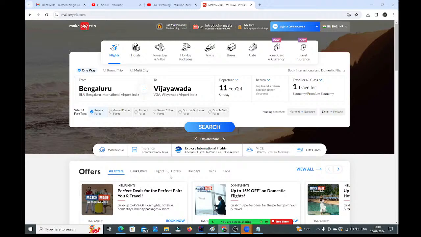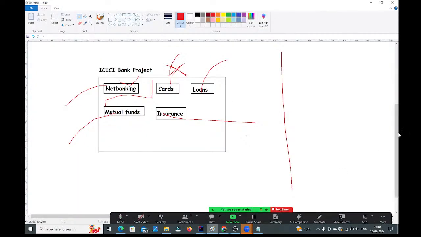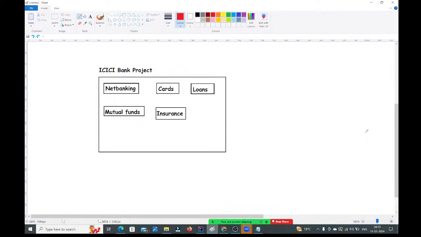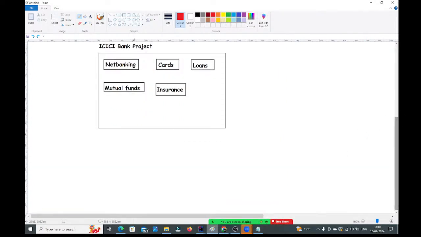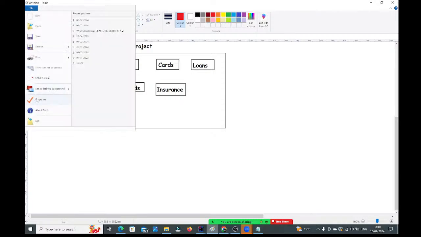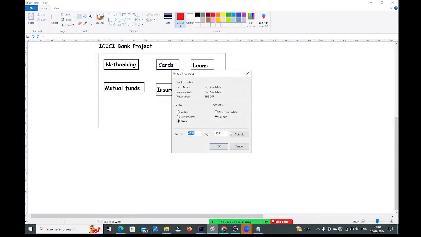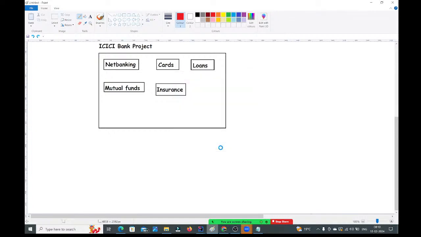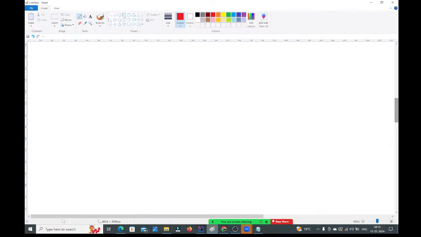So now how will it work? Observe carefully here, guys. Here we have the user interface, the UI of our Make My Trip application.